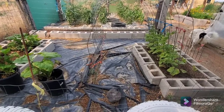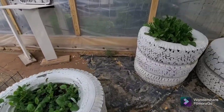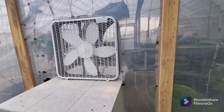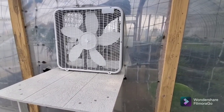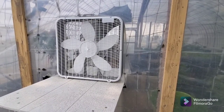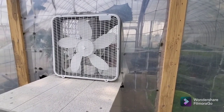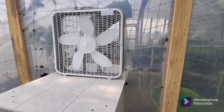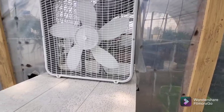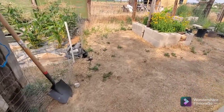So I don't know, and then with the smoke and everything, it's really been difficult. This has been a harsh year, not pleasant at all. I have installed fans, one on each end of the greenhouse to help, and I've turned the fans around backwards and secured them in there. I don't have them on right now. They were just turning because of the wind blowing through them. But they're turned around backwards to suck the hot air out of the greenhouse and blow it to the outside. And I have one on each end, like I said. And then I have a fan inside that just stirs the air around. And it did help. It really helped with the heat.